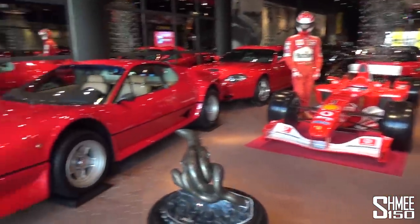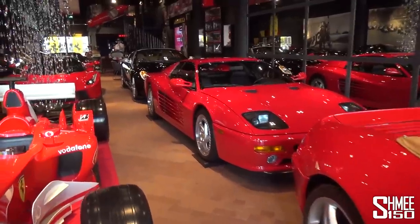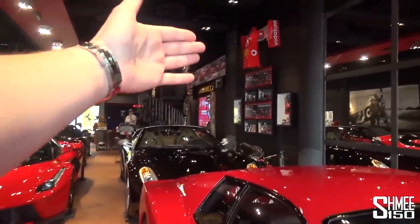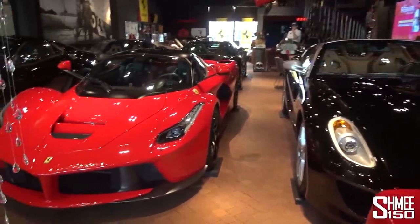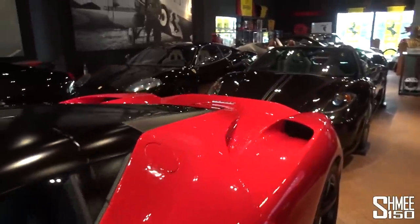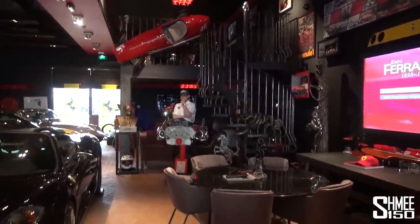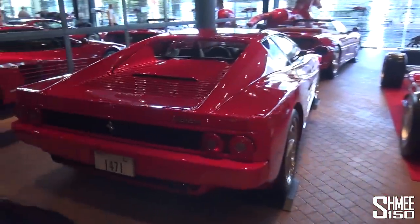I'm going to start by taking you for a quick walk around so you can get a feel for what this collection is all about. Then we'll go through the cars themselves in more detail — they're all rare and special editions. Then I want to pick out some of the merchandise and memorabilia that lines the walls, because that's what really makes a collection very special. The cars themselves only represent a fraction of the owner's full Ferrari collection, some other cars being stored over in Europe. Back here is an awesome lounge chill-out area, which really makes it such a cool man cave — my dream Ferrari man cave.